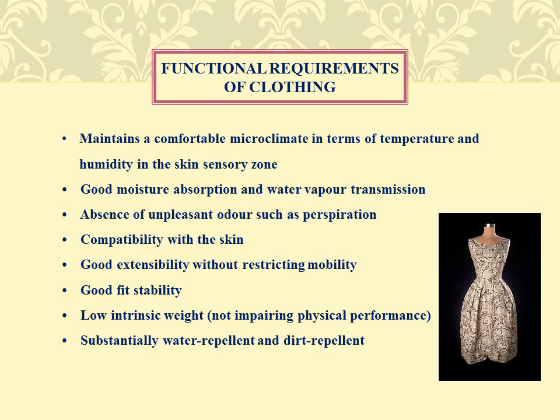Functional requirements of clothing. What are the functional requirements of clothing? They are: maintain a comfortable microclimate in terms of temperature and humidity in the skin sensory zone, good moisture absorption and water vapor transmission, absence of unpleasant odor such as perspiration, compatibility with the skin, good extensibility without restricting mobility, good fit stability, low intrinsic weight, and substantially water repellent and dirt repellent.